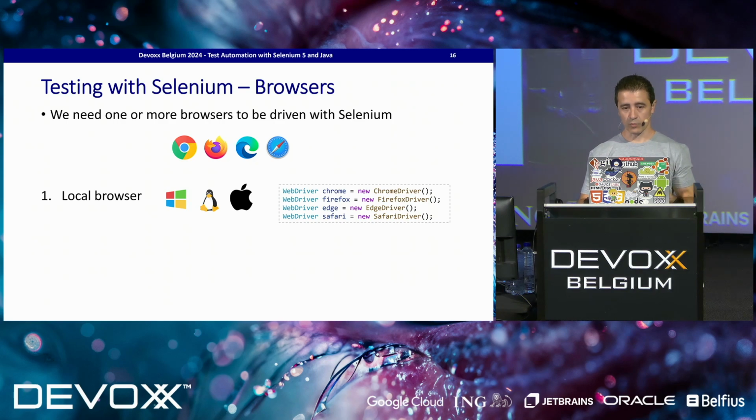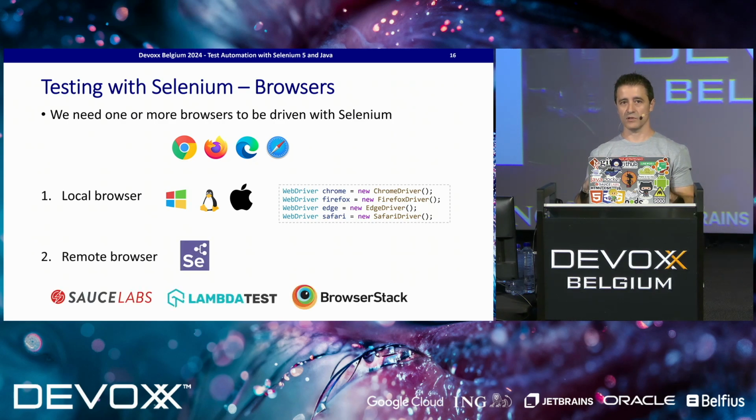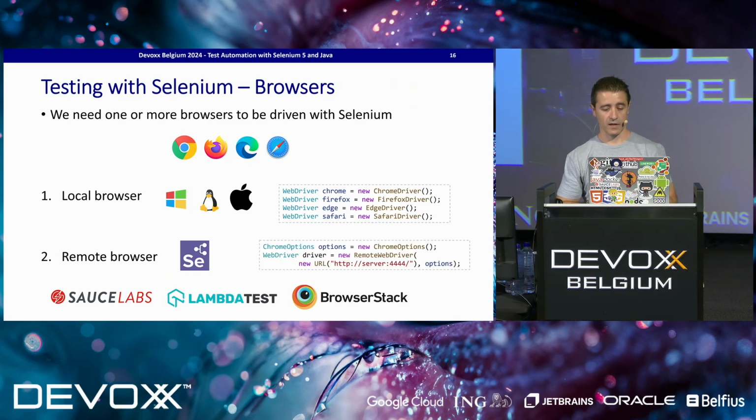And then we have remote browsers. These browsers are not executed in the machine running the test, but are somewhere else in a different host. For that, we might use, for example, Selenium Grid, which I introduced in the beginning, an infrastructure which provides these remote browsers. And also we can use cloud solutions, right? Companies like Sauce Labs, LambdaTest, or BrowserStack, among others, that provide remote browser infrastructure and other services. In those cases, the Selenium API provides the RemoteWebDriver object, and simply with a URL, we can select our remote Selenium server and interact with the remote browser through HTTP.